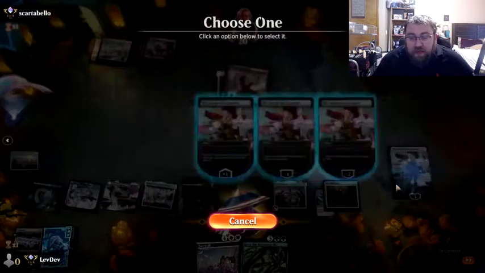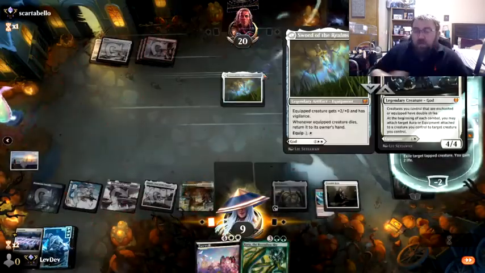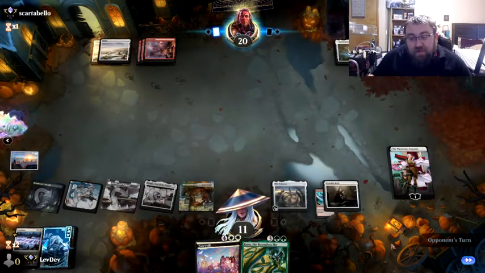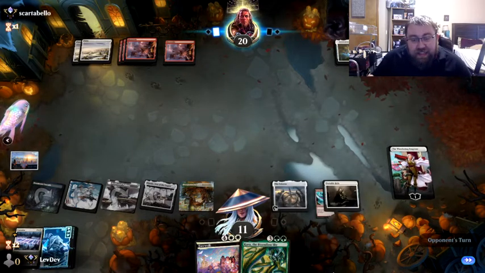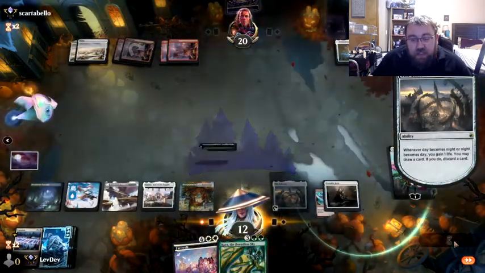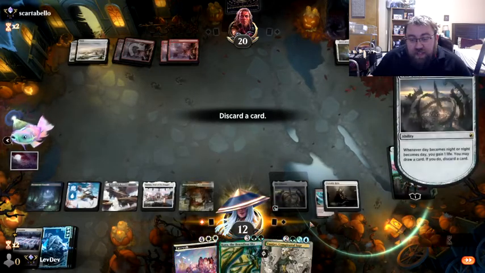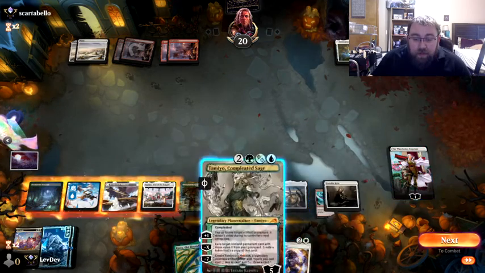So, get the Wanderer out again. Bye-bye, Goldspan Dragon. There we go. Wandering Emperor. Really good card. And I think we did just stabilize, which is good. So now we can draw. I think we don't need the Farewell anymore since our stabilizing was good. I probably will regret saying that.